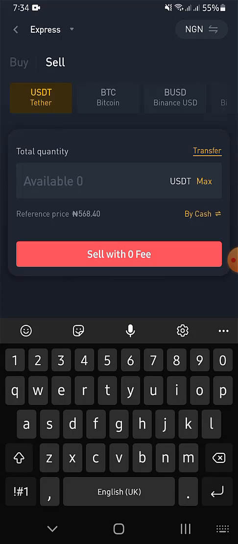So that's all I have for you guys. So thank you very much. You can use the UBA card. You can use the GT Bank card. Those are the two cards that I know you can use. But we'll still be trying other cards. I tried the Access Visa card, it was not successful. So we'll still be trying different cards on it.